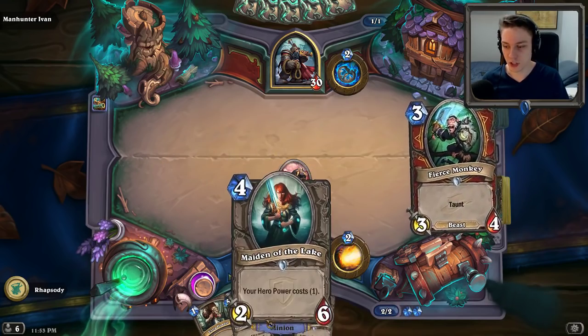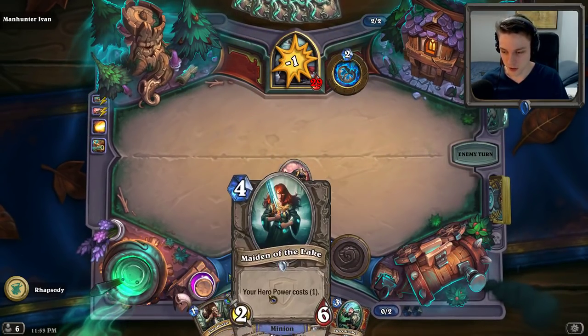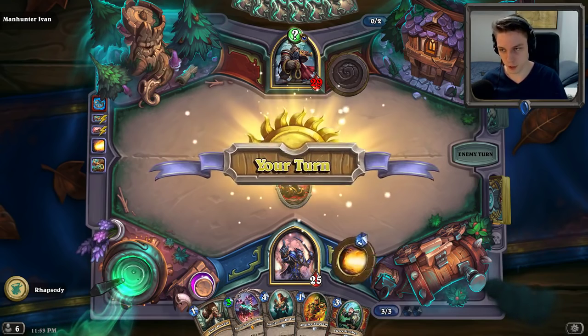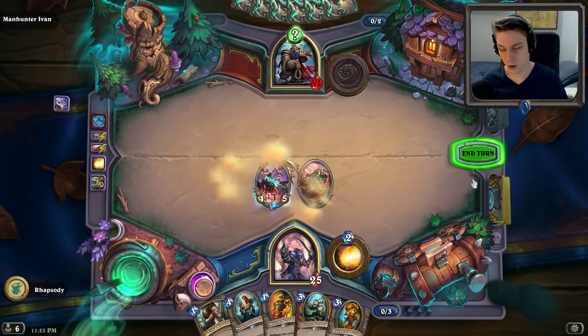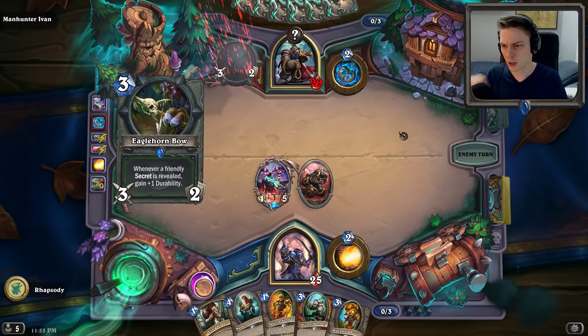I kept this hand just so that I can lower the costs of the Nexus Champion Sarad and the Maiden. Always one step ahead. Random secret from your deck into the battlefield. It's possible that that is Snipe. I'm out of mana. Let's negotiate. You can see. It's not. All right, cool. You just get to generate basically a ridiculous amount of power here.